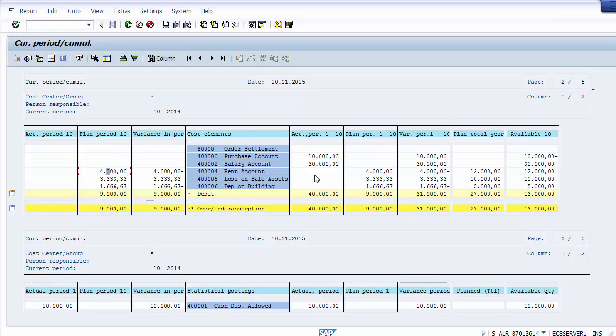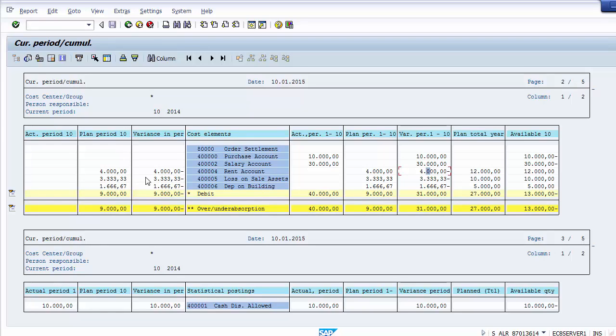It is the accumulated value of the actual cost incurred and the plan cost which has been maintained, as you can see on the screen, and the variance has been reflected on the screen as well.